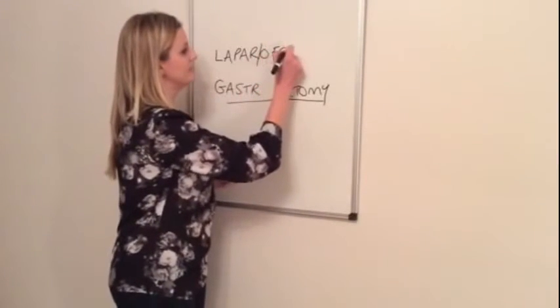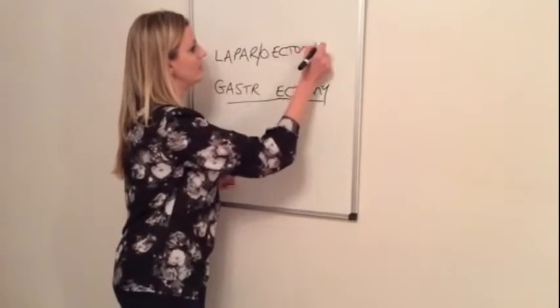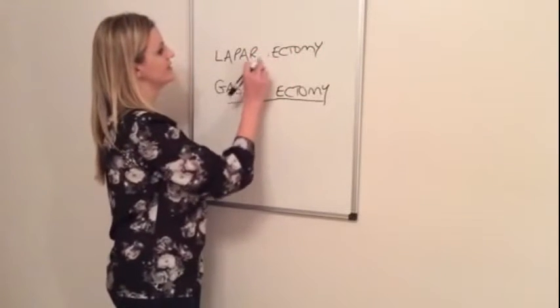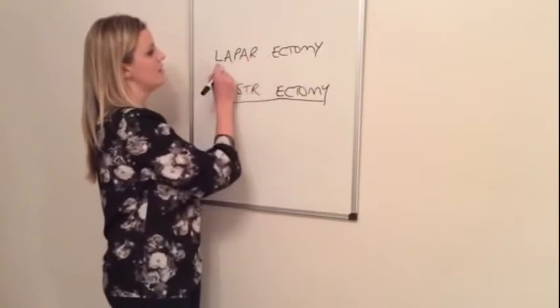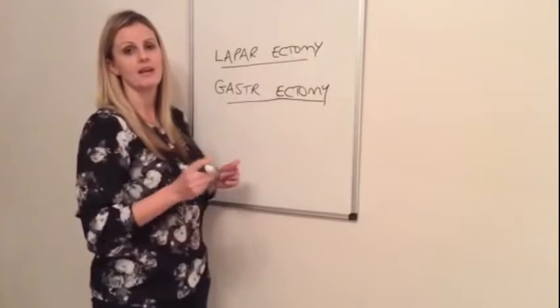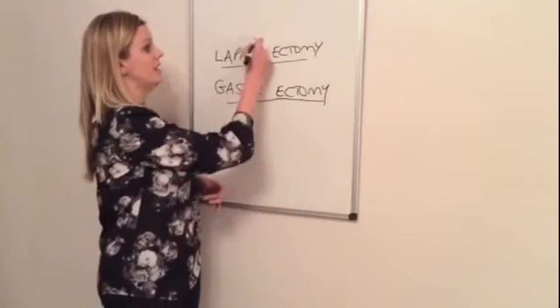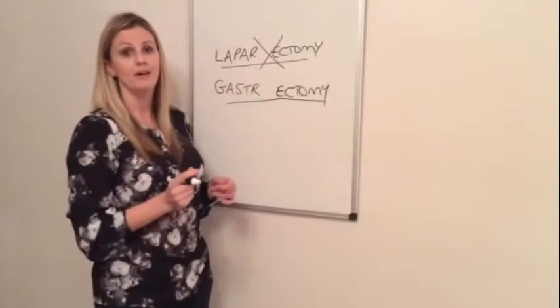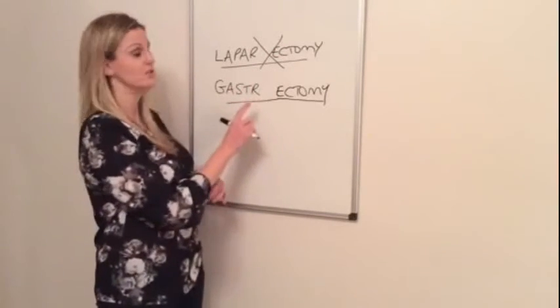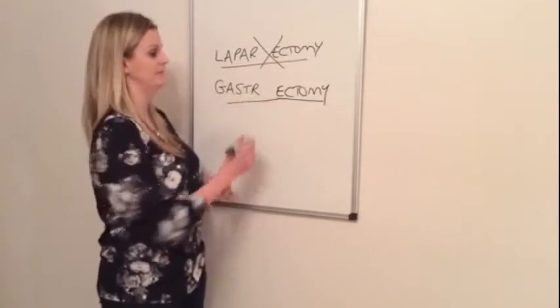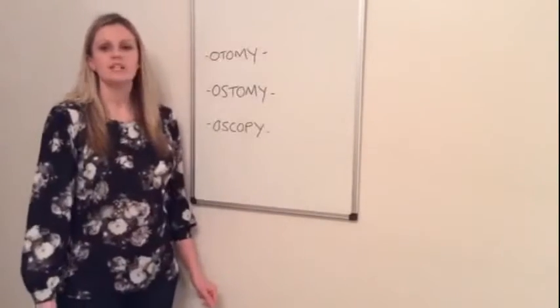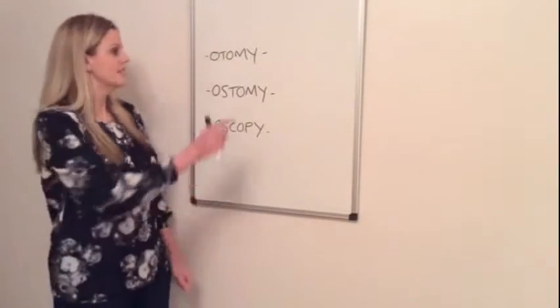Following that same principle of removing the O, because your suffix starts with a vowel, you can't have a laparectomy, because lapero isn't a body part, it's not something you can have removed. If you were to put that on your paper, you would be wrong. Removal of the stomach, gastrectomy. So the next 3 word parts we're going to look at are these 3.